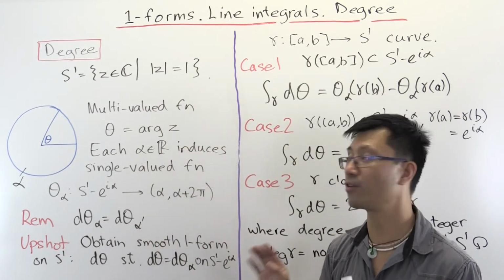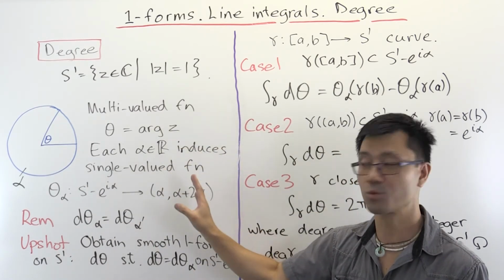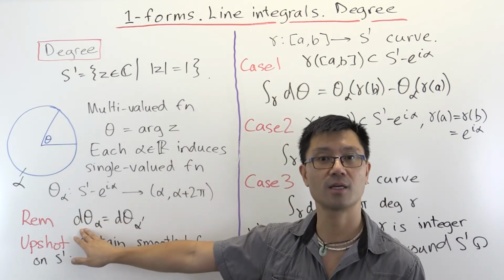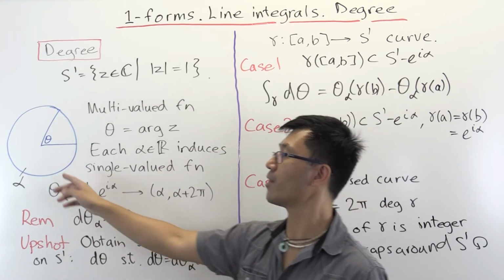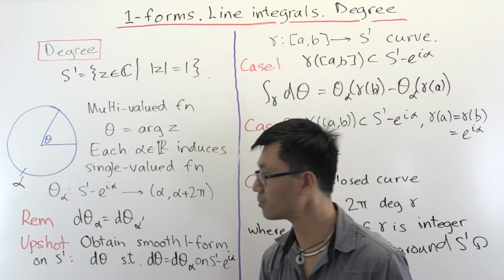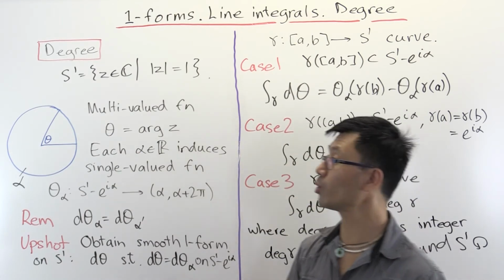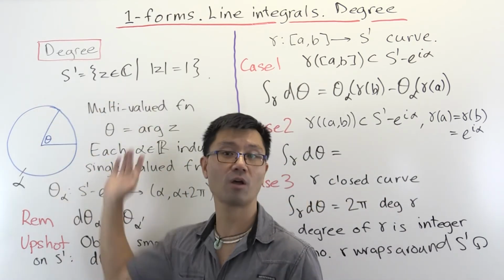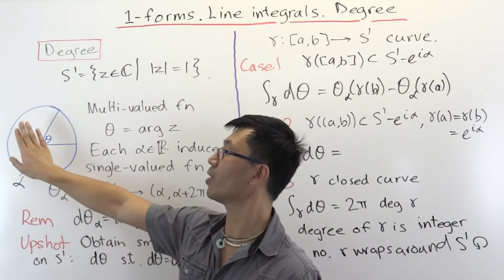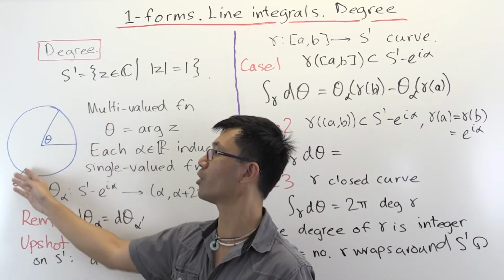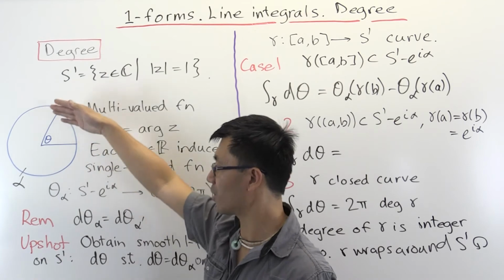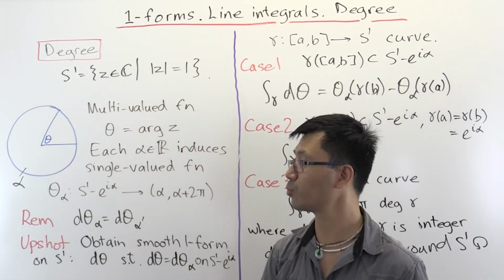So since it's a single valued function, and it's clearly smooth as well, we can talk about the differential d theta alpha. So this is some one form that's defined on this open set, everywhere except for at this point here. So what we want to do is extend it to get some sort of one form on the whole of this circle. And the way we'll do that is we're going to define it on some open neighborhood of this point here as well, such that it agrees with d theta alpha on the other side. And how do we do that?